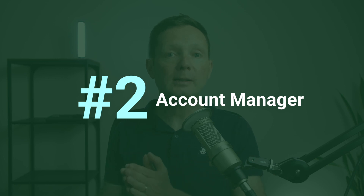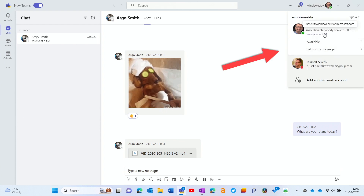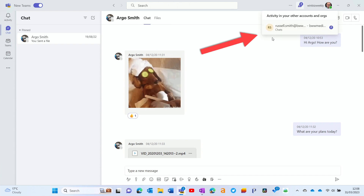The second reason you might want to use the new Teams app is the addition of Account Manager. If you're used to using Teams on mobile, you'll know that you can switch between different Microsoft 365 tenants without having to log in and out continuously. Unfortunately, that wasn't the case with the classic Teams app. But now in this new preview version, Account Manager allows you to switch between different connected tenants without logging in and out. If you're logged into one tenant and get notifications in another connected tenant, you'll also see those notifications. This is a great improvement for people that work across different tenants, and it's been a long-requested feature.